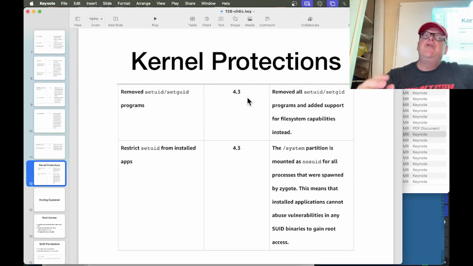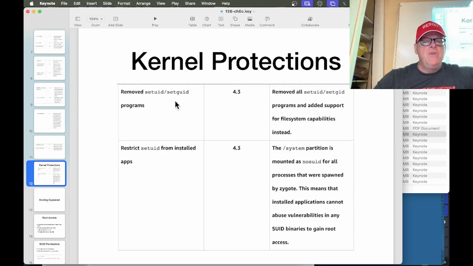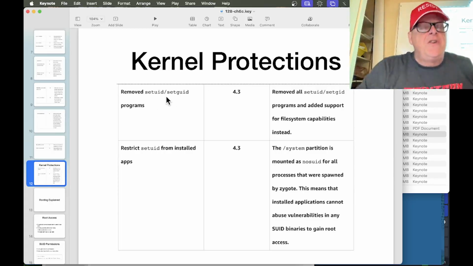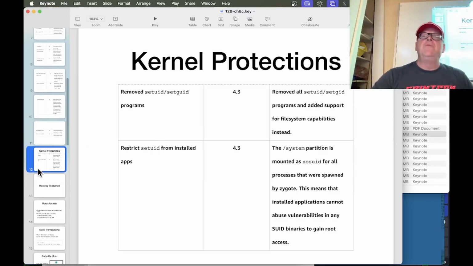Because, for example, to change your password, you have to write to a protected operating system file that you don't have permissions to do. So it runs this program that escalates you to root temporarily, and that's how you do a privilege escalation. You run one of them, and you find some way to crash it, so you get stuck at the high privileges. And that's why they've removed them. There's some alternative system, and that's what these do. These remove those setuid apps that always run as root. I don't know how the new system works. I should learn one of these days what they do instead.